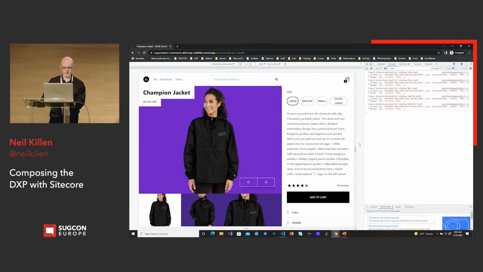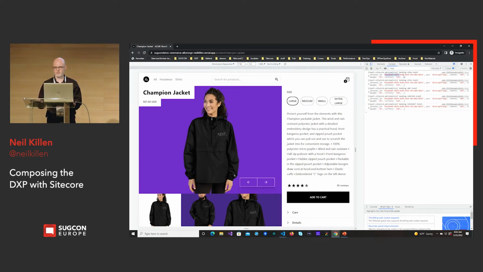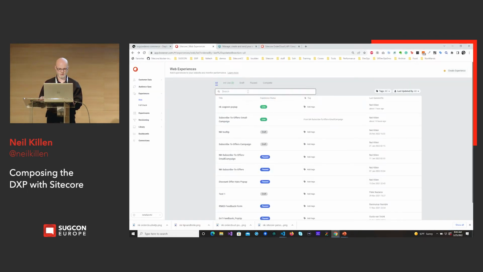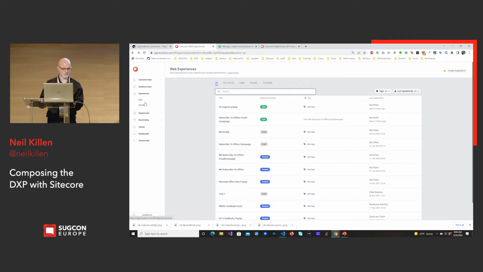If we go and take a look at what's in Sitecore Personalize, let me just grab this browser ID. This is the unique identifier for this visit. I search for BID in the GUID. Well, it should pop up here. Okay, maybe not. The demo gods aren't with me. Well, let me show you what it would look like. Hold on. Oh, let's go in here. In the wrong place.